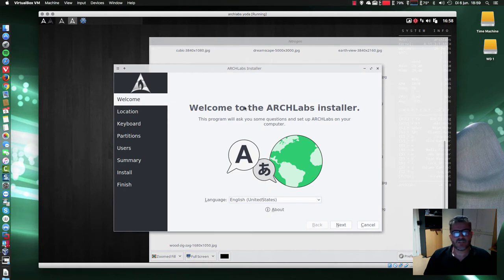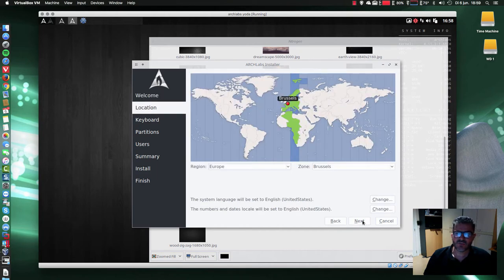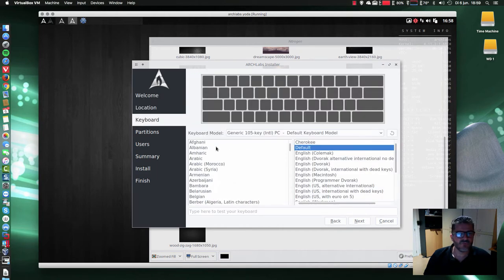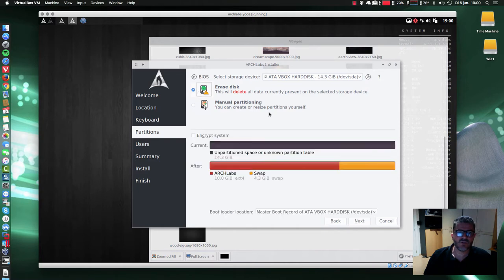Anyway, when he's applying that, the wallpaper here is already nice, I guess. It's still ready to load. This is the program that's gonna install ArchLabs completely on your system. It takes 7 steps, not technical at all, and you have your system. He knows that I'm in Brussels, so I don't have to change it. Keyboard is very important, of course, you should change it, otherwise you get the wrong things.